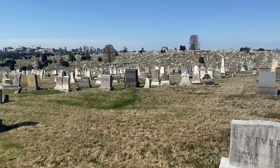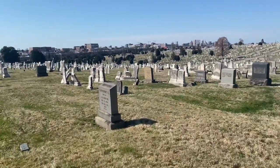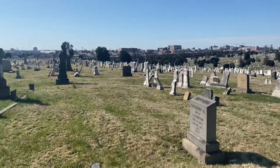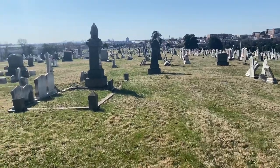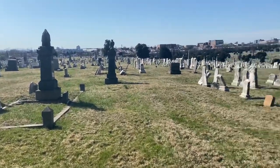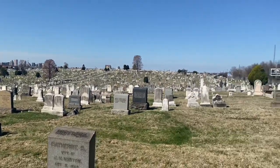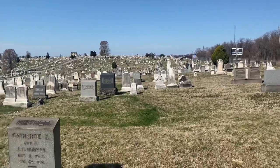There is one person that is buried here that I heard. Oh, I'm going to fall in a hole. That's not a good thing to do in a cemetery, is it? Try not to walk over someone's grave. But it's kind of hard to see because some stones are huge, others are very low to the ground, and some just have ground plaques. Like I said, it is maintained. The grass is cut. There is no garbage.